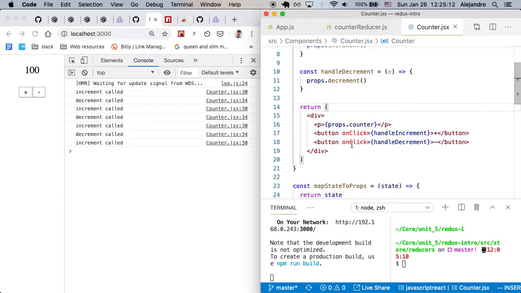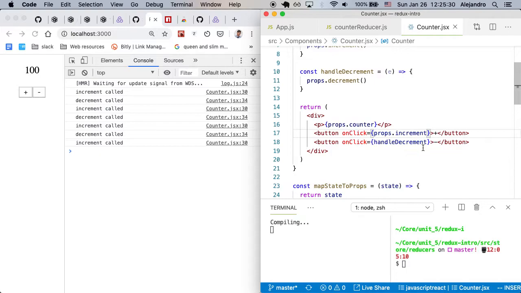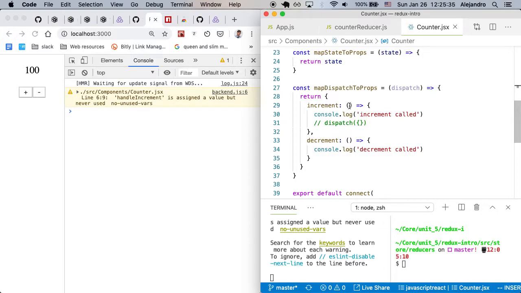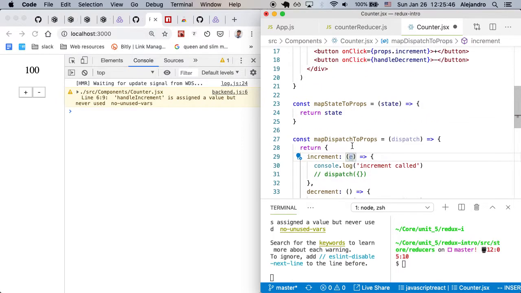Other questions? Yes. I'm not sure if it's the same question, but why can't we just put props.decrement inside the, oh, here, instead of handle increment? Yeah. That's a good question. Right. We could. What I don't like about doing this is that if I need the event, then I end up moving that logic here, right? Let's say we're having an input box that we need e.target.value. If I need the e.target.value, I'll need to pass it in here.